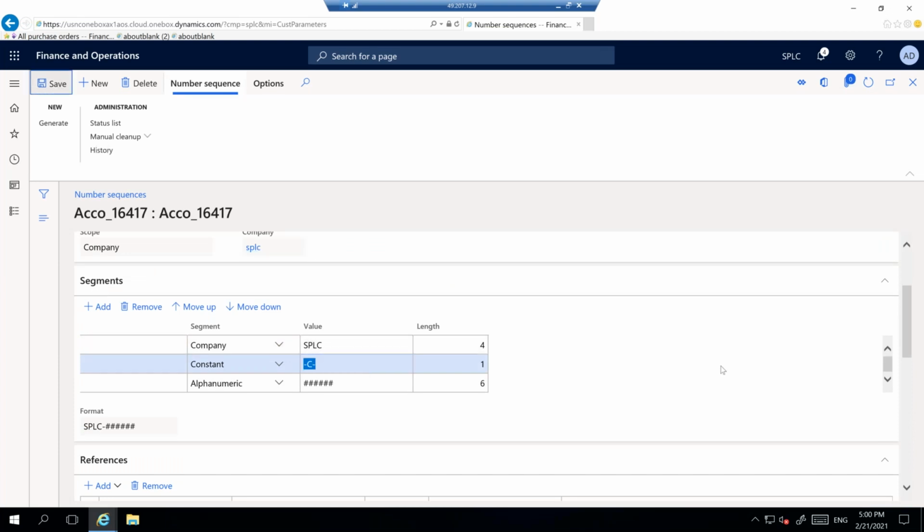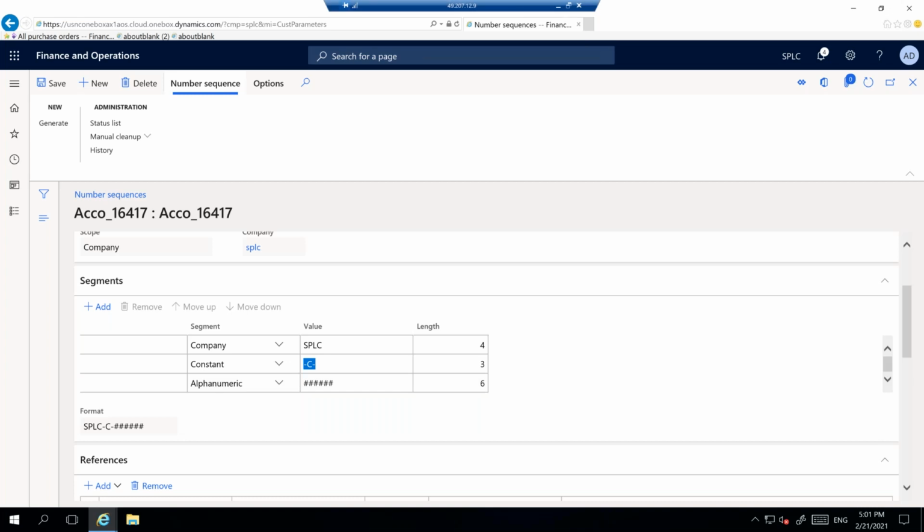Like this. So it will be 3 characters. So total 13. How much length is available? 20 length. The maximum is 20. So this is 4 characters, this is 3 characters, this is 6 characters, total 13 characters.